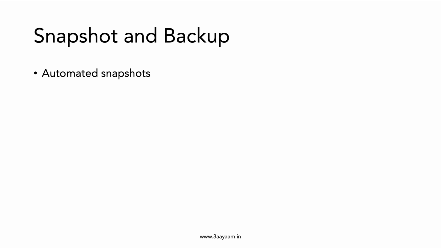The first thing is there are two types of snapshots. One is automated snapshot and the other one is manual snapshot. And snapshot and backup are actually the same thing. These are not two different things. So I can also say that there are two types of backups in Redshift. One is automated backup and the other one is manual backup. Whenever we take a snapshot, those are stored in S3 by default. As you know that S3 is highly durable and highly available, we do not lose the snapshot file or the backup file that is stored in S3.